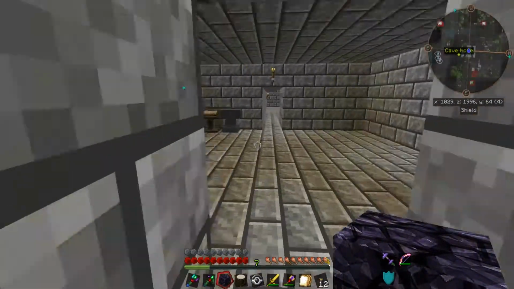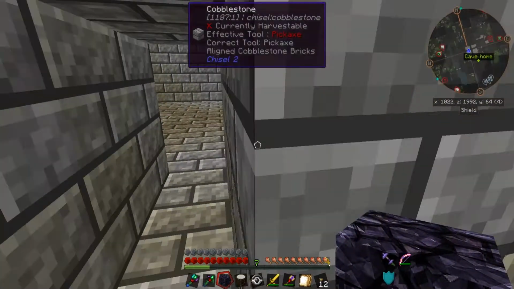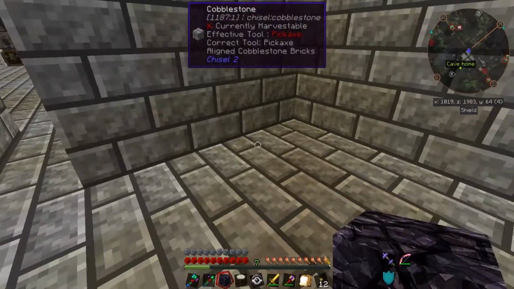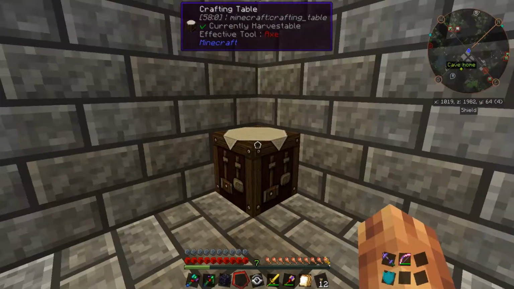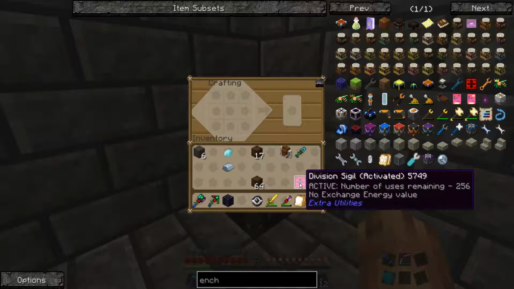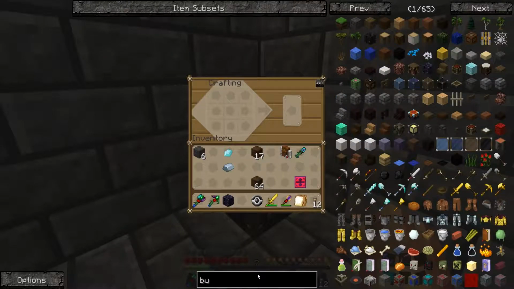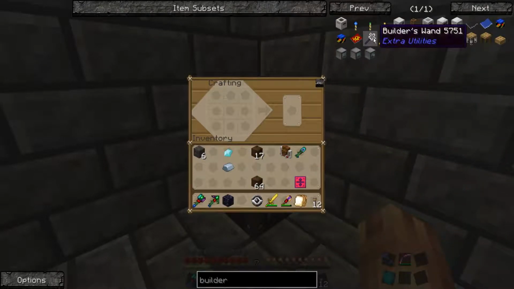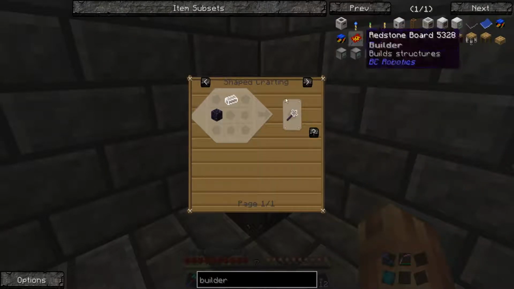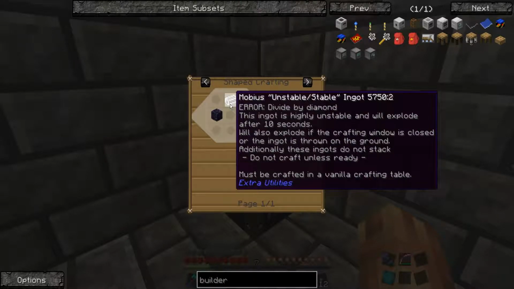And first and foremost, we will come out to this room here that doesn't have much of anything in it. We'll place down. Now, there are only 256 uses on this division sigil. What we are aiming for is one of these, the Builder's Wand. In order to make the builder's wand, you have to have a piece of obsidian and an unstable ingot.